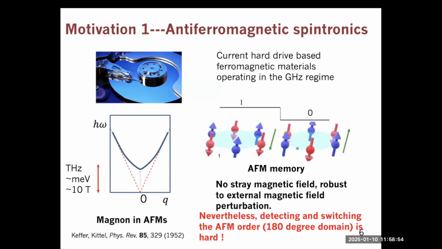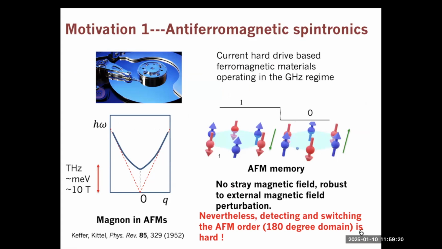One of the motivations is spintronics. For example, this is manganese phosphorus selenium 3, and these are two manganese sites with opposite spin with Néel order. If you take the red spin minus the blue spin, that's the Néel vector. These two states are related by the time-reversal operation, so they have opposite Néel vector direction. The green arrow is the Néel vector. This is like a binary memory state.